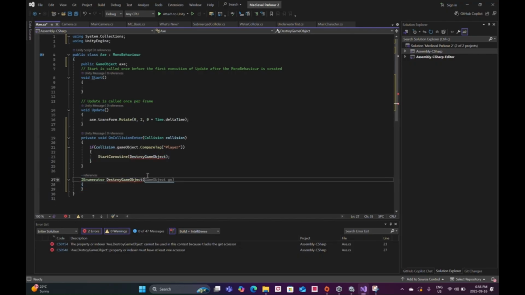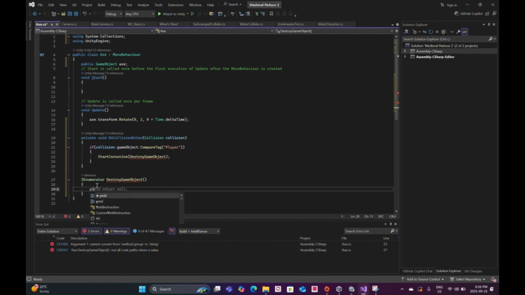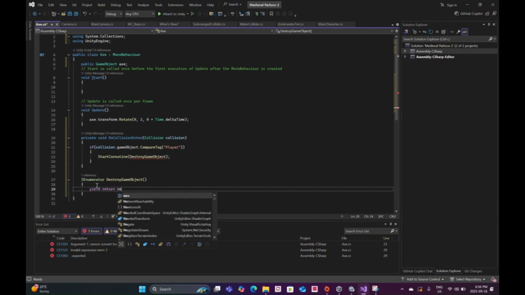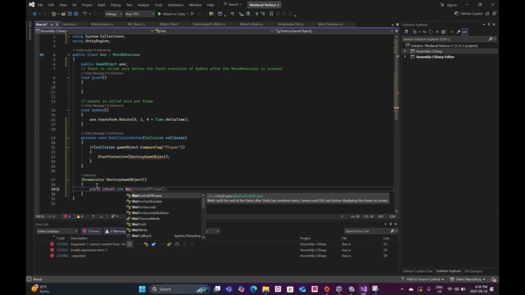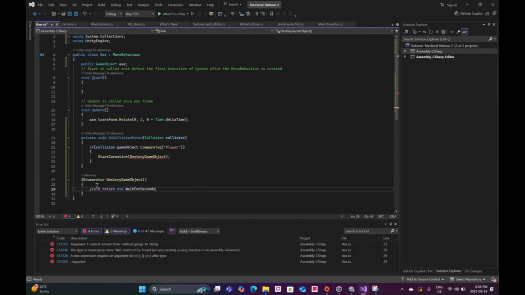I forgot to add some brackets. Why is that not working? Yield return new WaitForSeconds(1).